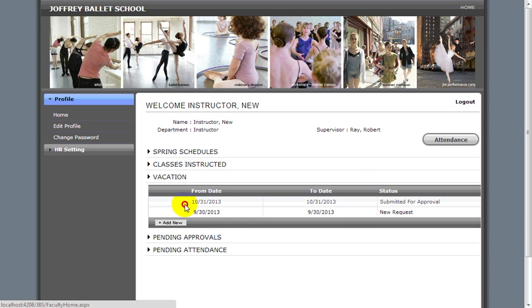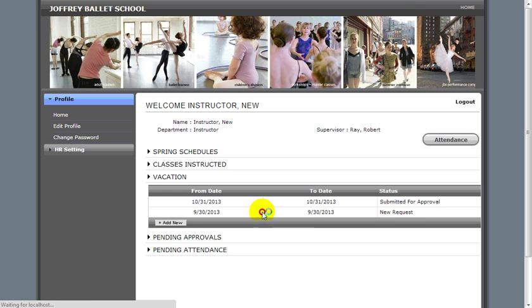Now coming back to the vacation section, which we kept pending earlier. Vacation section is to view the already applied vacation and their status. Status here is to show whether the vacation is newly requested or is it submitted for approval to the supervisor or is already approved by the supervisor. The Add New button below the grid is to apply for new vacations.